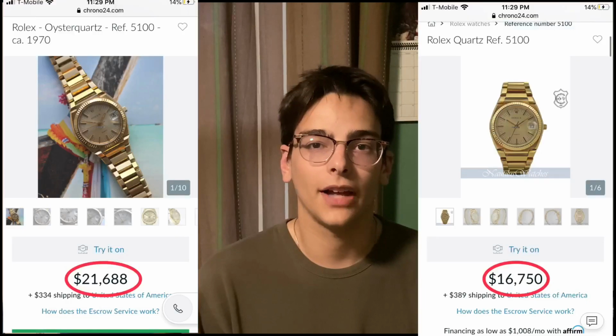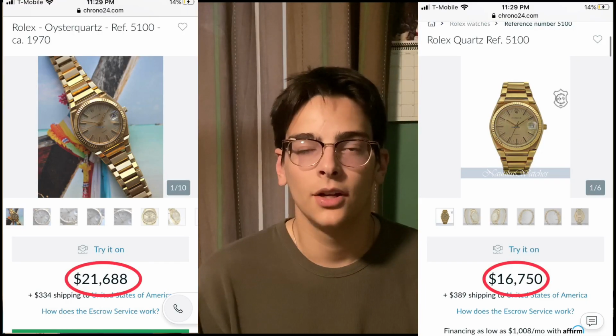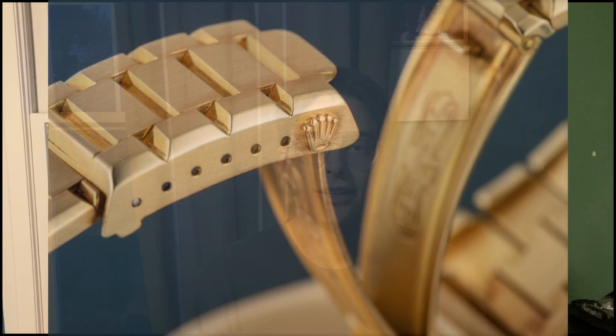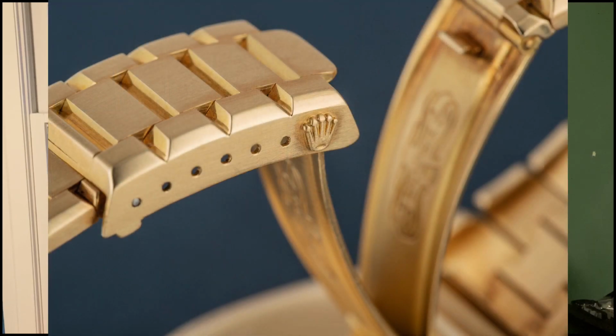When you check sites like Chrono24, you can see this watch spans anywhere from $15,000 to $25,000, which at first seems a little crazy, but when you think about it, many Rolex watches that are hot right now, such as the Rolex Daytona and President, go anywhere from that same range of $15,000 to $25,000 and a little bit more. So it isn't too ridiculous to see a watch in that price range, especially for something that has such history to it and is extremely rare and designed by Gerald Genta.